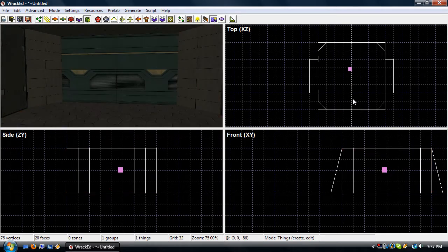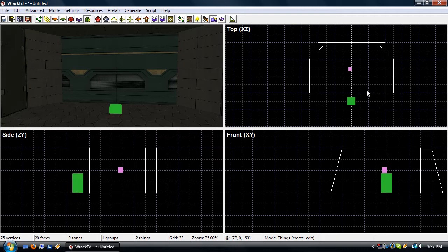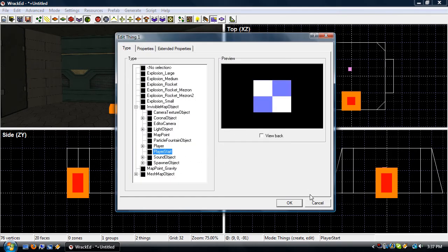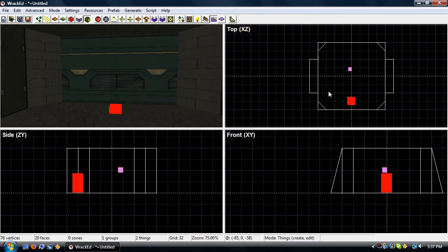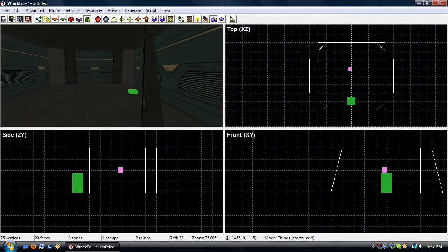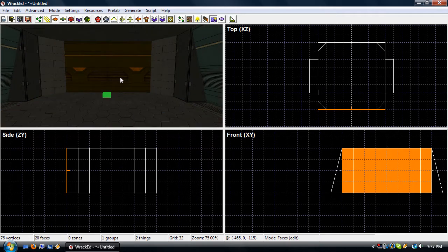So, okay, now let's do the same kind of thing over here. I'm going to put a player start here. I'm going to have this be where we're coming from. And to do that, I'm just hitting T to go into thing mode, and then I'm right-clicking to create something new. In this case, what we're creating is a player start. You can see, if I right-click, that's a player start. That happens to be the default object, so whenever I right-click to create something new, it's going to make a player start automatically.